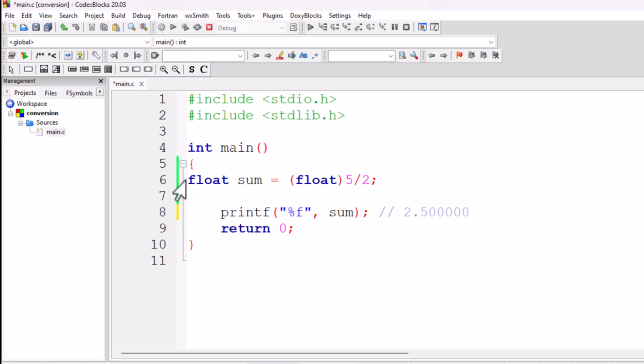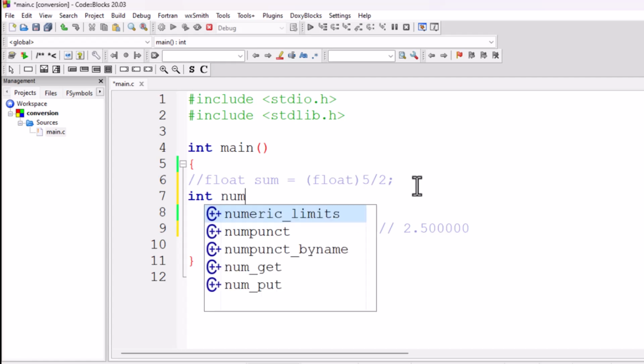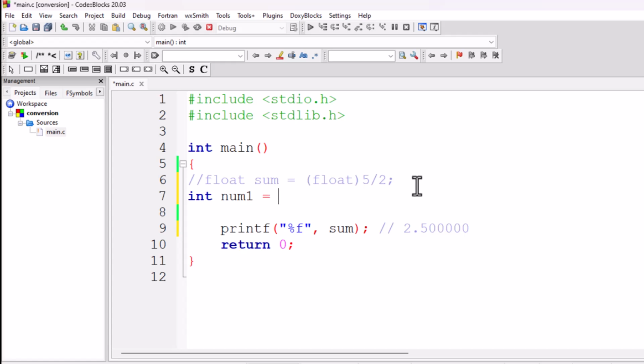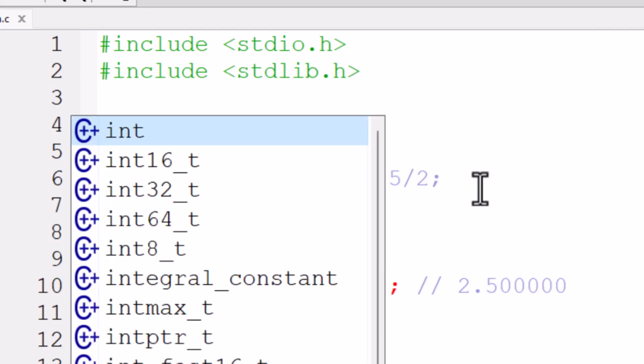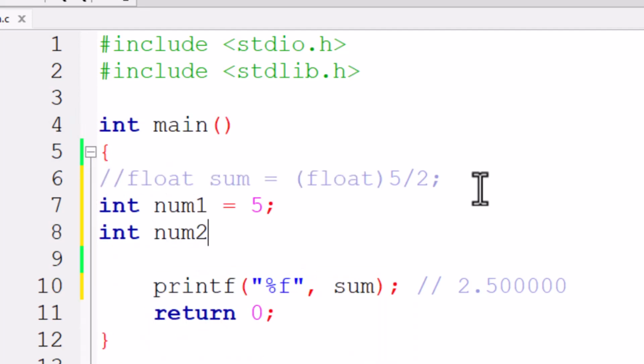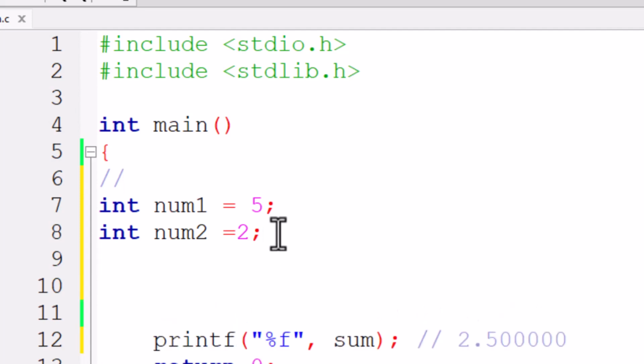So first of all, let me comment this out, and let me create an int and call it num1, and then assign it 5. Again, let me create another int, num2, which will be equal to 2, and from here again create a float. I can cut this and bring it here.